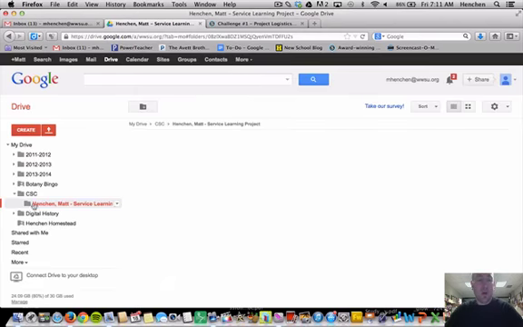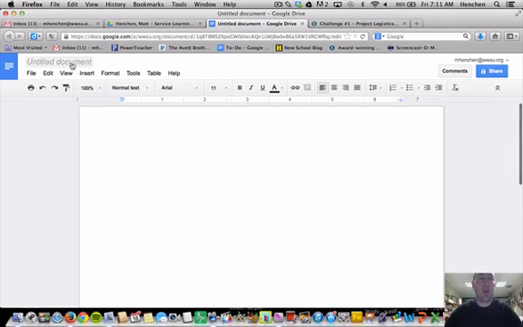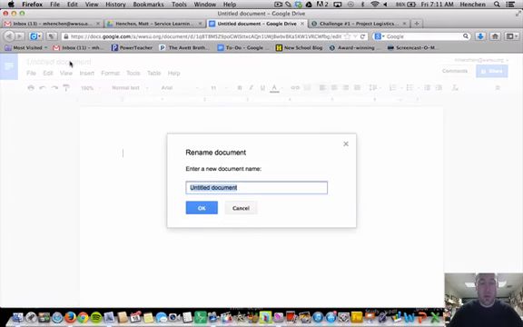So you've created the folder, and then you need to create within that folder. So you're in the folder, and you can see my Drive CSC Service Learning Project folder. That's where you're in. You can click Create a document. And this document, the first document I wanted you to create was Service Learning Ideas.